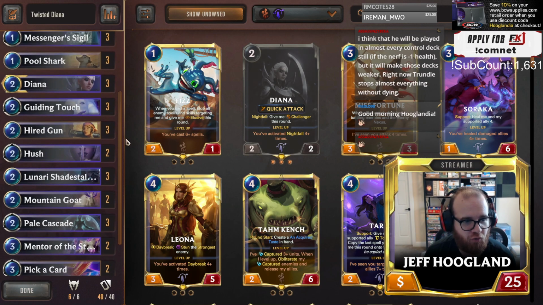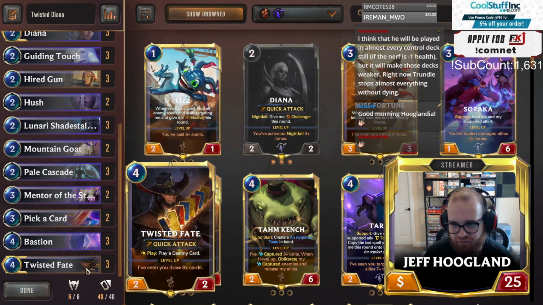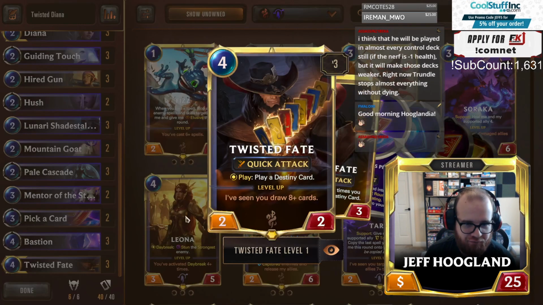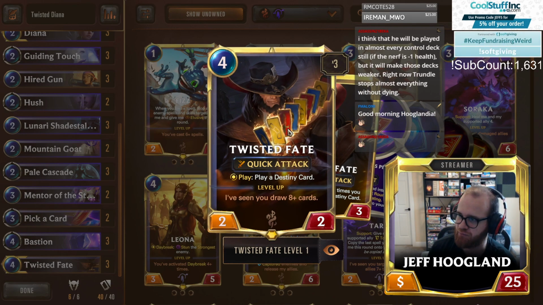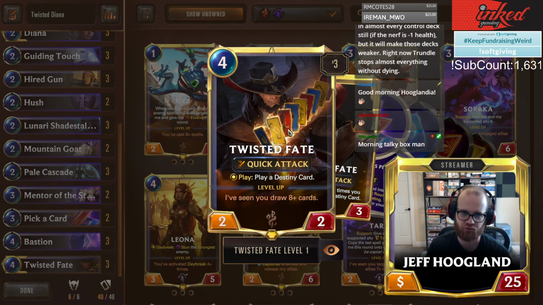We're kicking off the morning with some Twisted Diana. This is one of my favorite decks in the game right now. I think Twisted Fate is easily one of the most fun champions to level up, and this deck's very, very good at both protecting Twisted Fate and leveling him up.